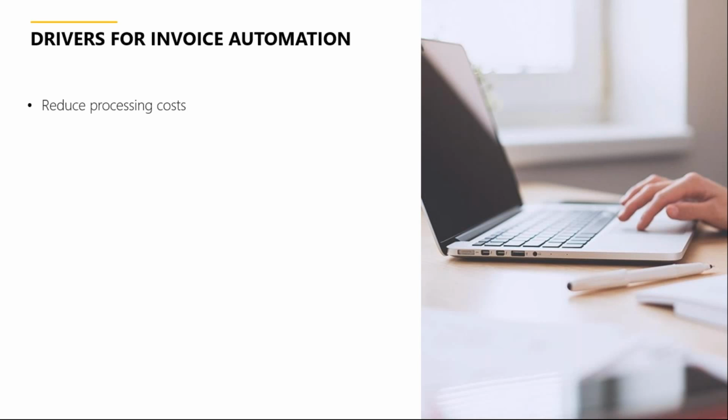Strangely enough, the first one tends to be reducing processing costs. And what do they mean by that? Well, the capability that organizations are looking to put in place, in some cases, in reducing processing costs, is about reducing headcount. Doesn't always mean that, but yes, that is sometimes the case. In most cases, what they are trying to do is to increase what's going on in the team, build capacity into the team, never mind just building capability into the team.